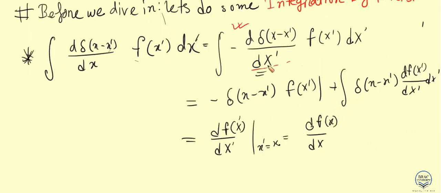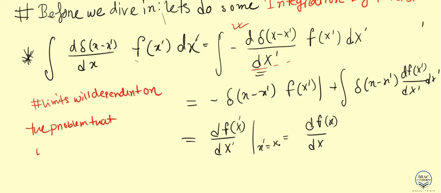And now what I did is that I integrated by parts, and note that obviously you will have some integration limits, but I didn't specify them. These limits will be dependent on the problem that we are handling. Let me just write it down: limits will be dependent on the problem that we're dealing with. So that's why I didn't specify them.